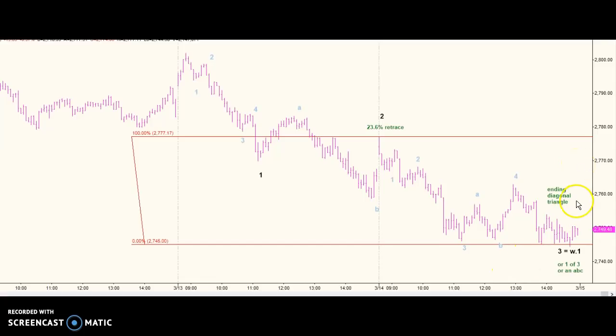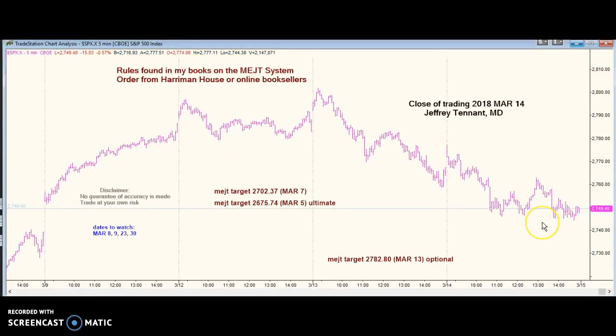All of which suggests we're going to move up early tomorrow, and all of which get killed if we gap down and take out these lows instead. So the overall pattern's negative. I expect this high to hold — it doesn't mean we go down in a straight line. Tomorrow's pattern is the one with the early low. So if we don't promptly take out these lows, ideally by gapping under them, we should trade higher first. But if we do gap under these lows, then we've broken through major support. And I still think the major trend's going to be down. And that's today's call.